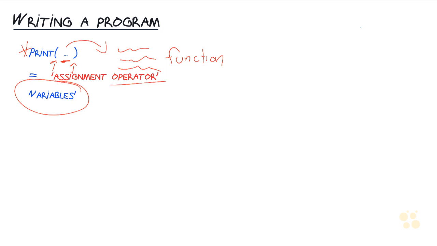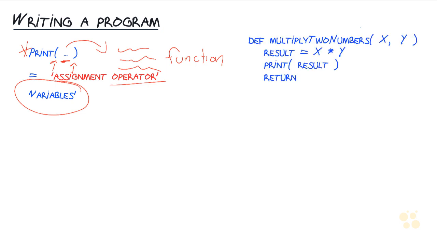As an example, take a look at this quick little function that I have defined here. Now this is obviously way more advanced than what we're working with, but I just want to highlight a couple of points on it. I've called it multiply two numbers, and that's exactly what it's going to do. It's going to take two numbers, multiply them together, and use that little print command to spit out the result of the multiplication.